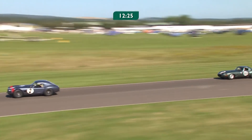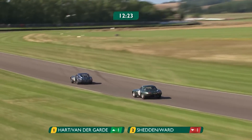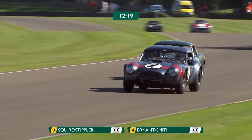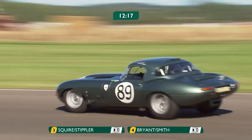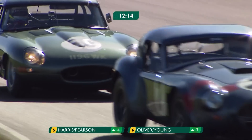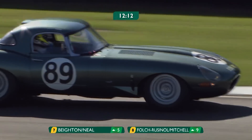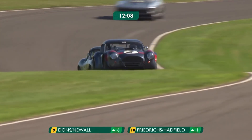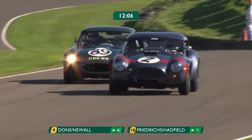As you pointed out, Mark, Oli Bryan is hanging on as best he can to Frank Stippler, but it is quite on the fingertips. He needs Stippler to make a mistake to get back past him, I think. And Sheridan is right back with Van de Garda again down at Bruce — just a repeat, not quite as close this lap, but again a better exit from St Mary's. We see this lap after lap — the Jaguar that bit more nimble.